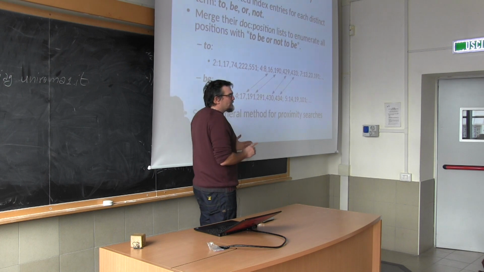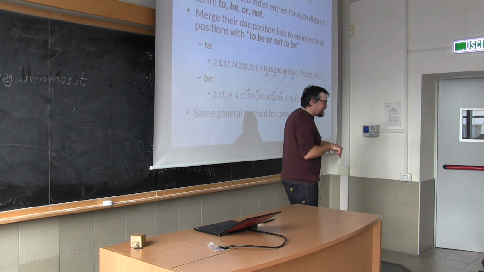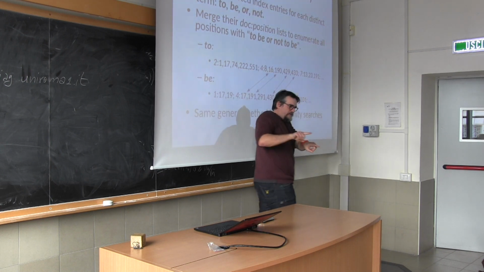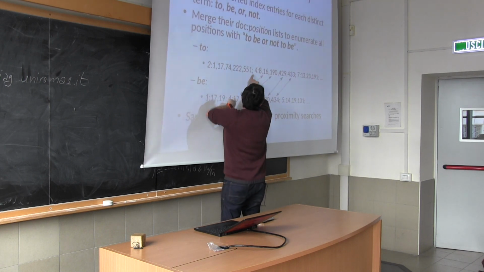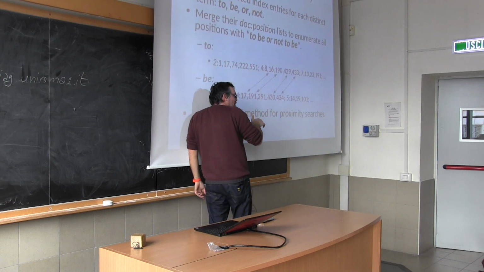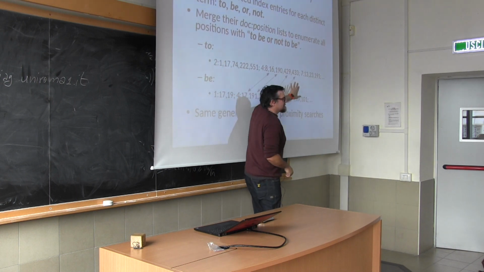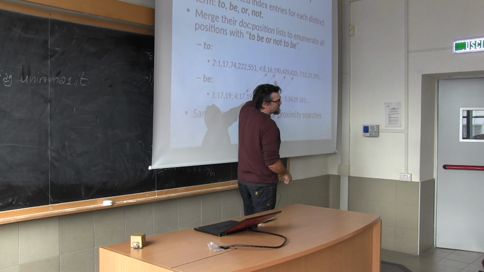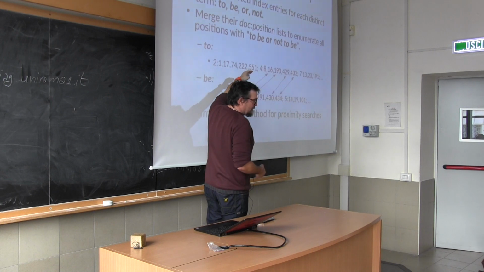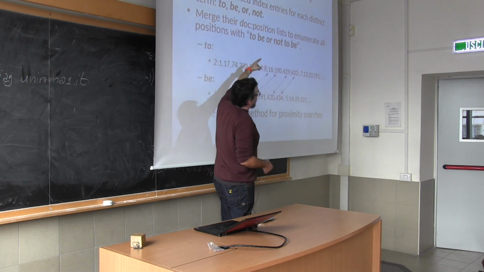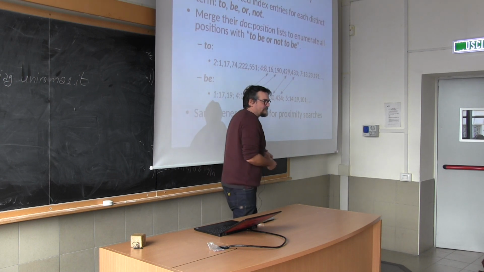Okay. So in order to see "to be", the first thing is you want documents in which both "to" and "be" are there, and so you do exactly what we did before. You walk through the lists in order to find those indexes, but it's not sufficient, because then you want "to" to be a position before "be" in order to have "to be". And thus, among all the possible solutions, only the ones in which you have those arrows are the ones that you have to consider. And clearly you proceed, once you have "to be", you put OR, and you do exactly the same, and so on and so forth.